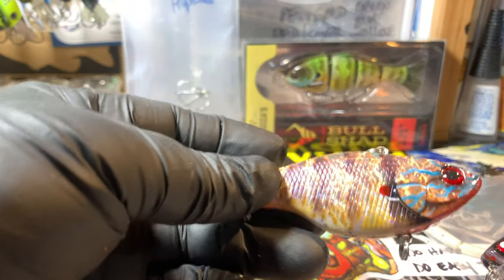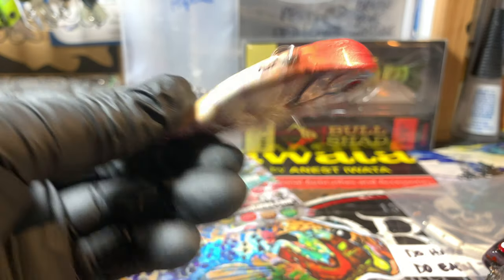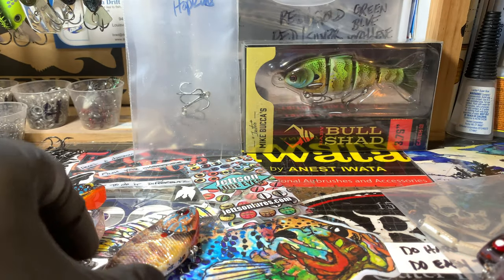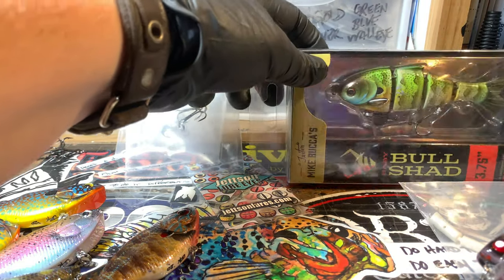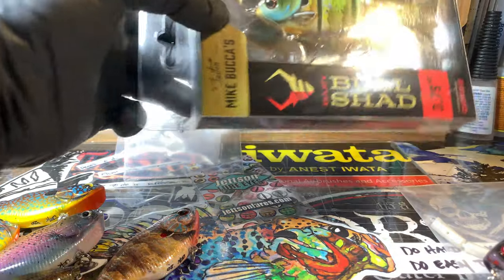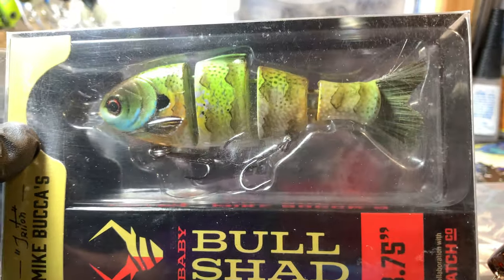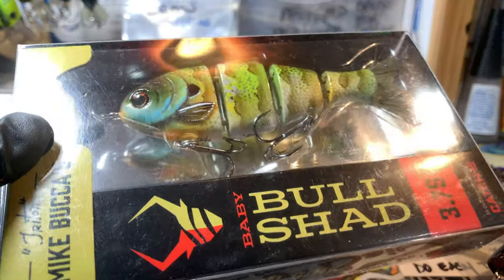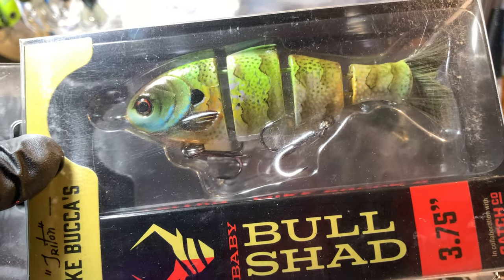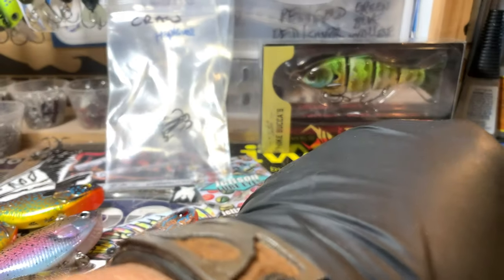So this is that Northern Gill. And then you guys have seen the bull shad in the background. This is that baby bull shad, the 3.75 or 3 1/4. It's got the brush tail. It's the ABS plastic. And this is the gill pattern that he requested.